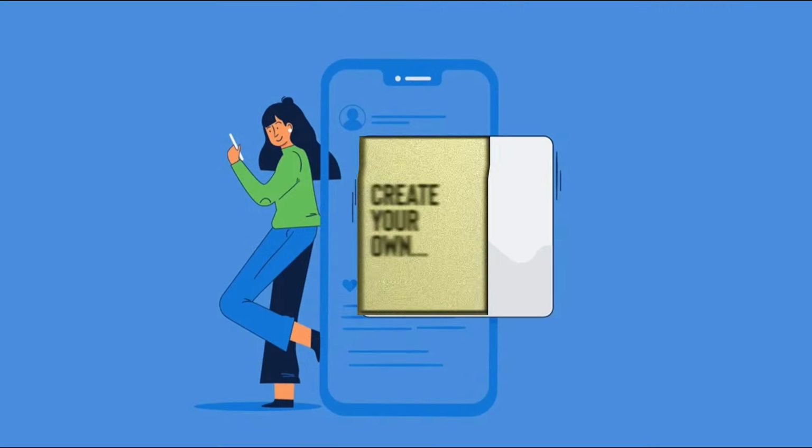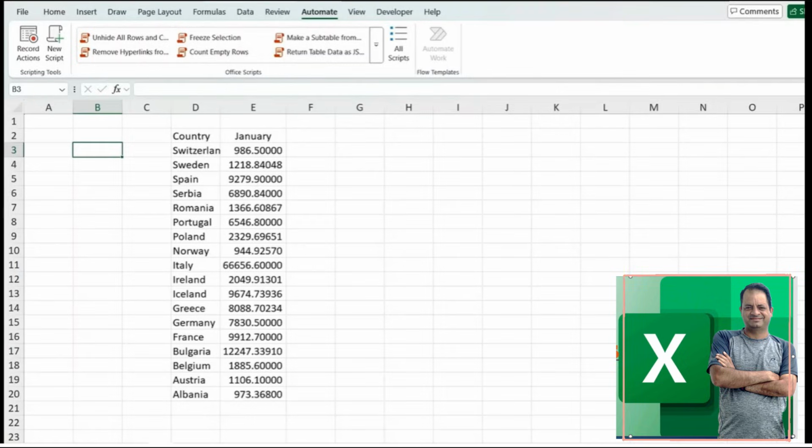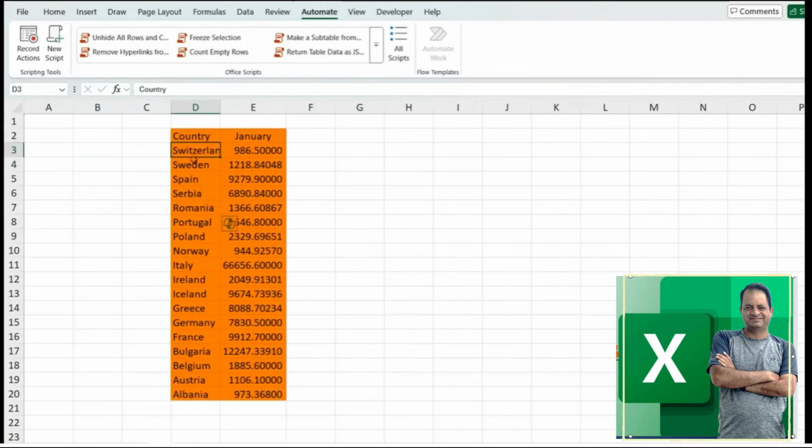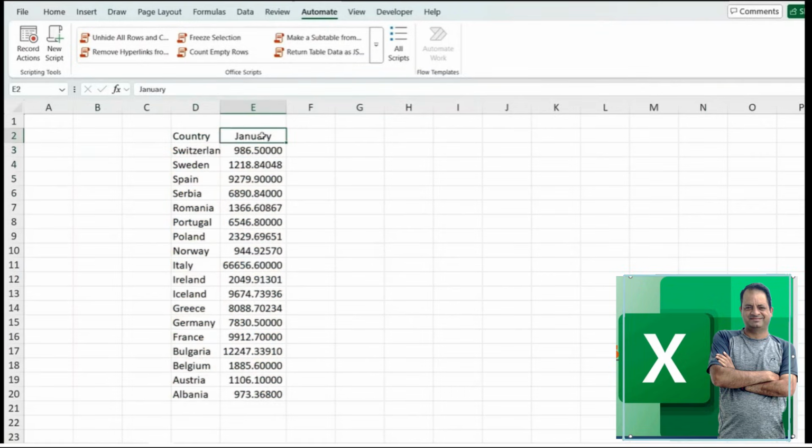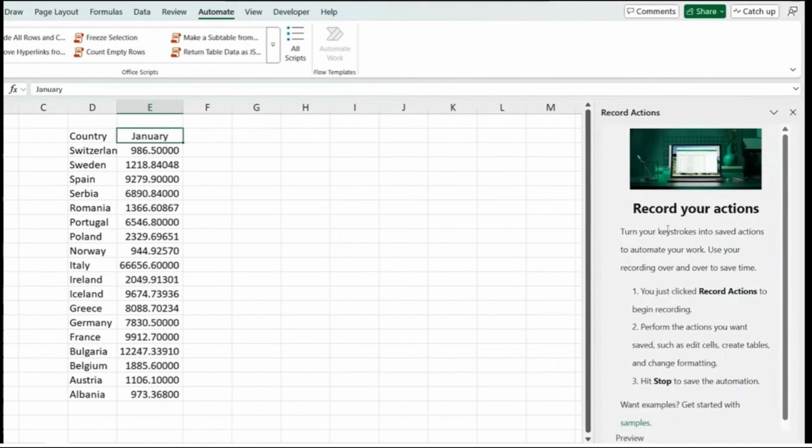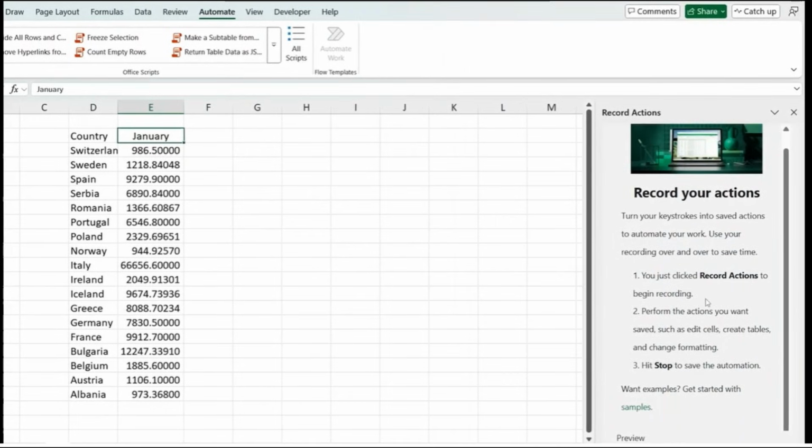Now let me show you how you can create your own task completely from scratch without needing to write or understand any code. So here we are back in Excel with the Automate feature, and suppose that every month we get given some data on the country sales. And this time it's January, but it's also February, March, etc. So for all of these, we want to format the table a bit better and add a visual on the side. What you want to do is click on Recorded Actions here on the left. Once you do that, you'll see there's a few instructions here, and all it's really saying is that you need to start doing the actions for it to start recording.